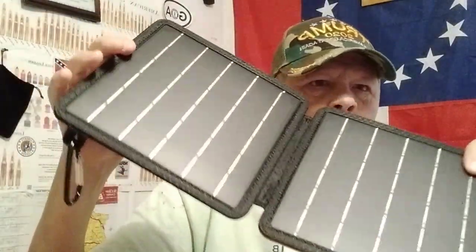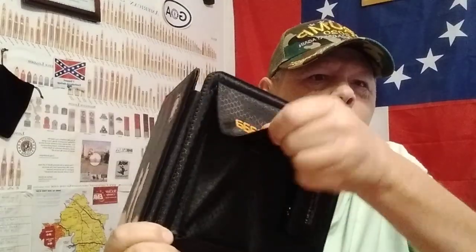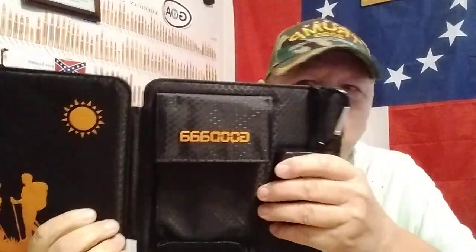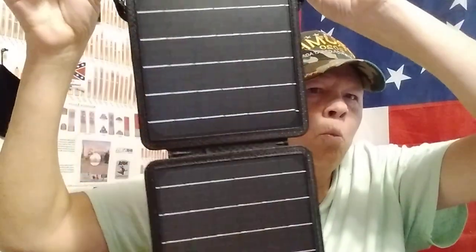I've got some solar panels but they're big 100-watt monocrystalline panels and they're heavy. So I got a small backpack-sized 10-watt solar panel — perfect if you're just trying to keep a phone alive. The phone fits in this little pouch right here; you run your cord from the pouch to the phone, charge it up, then flip it around and get some sun on it. It also has little carabiners so you can hang it off your pack and charge something while you're walking.